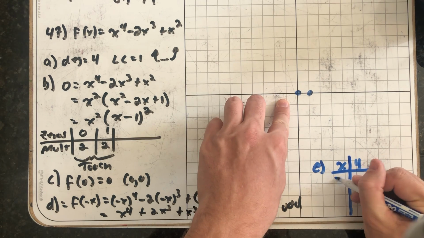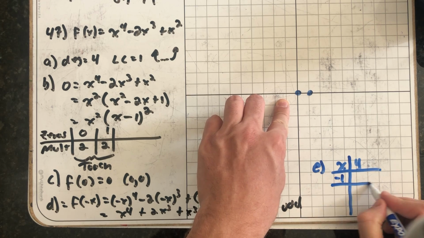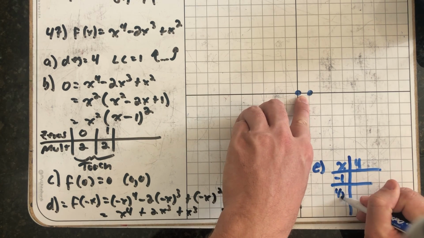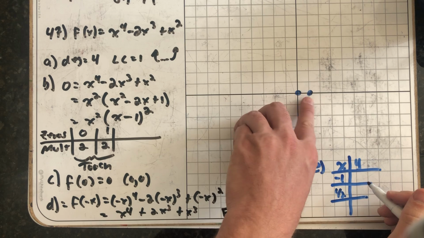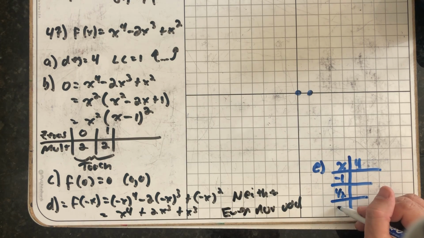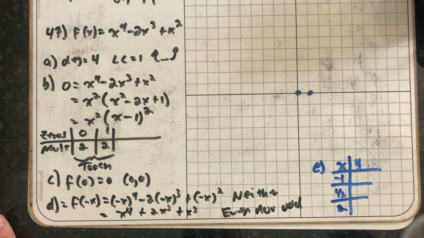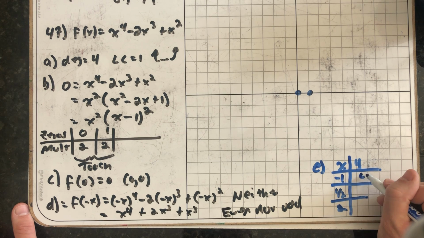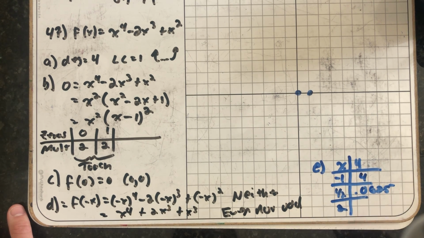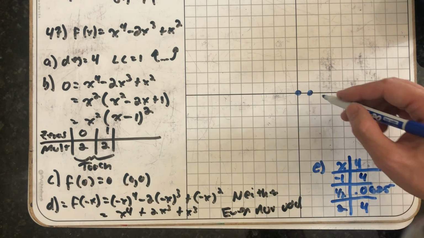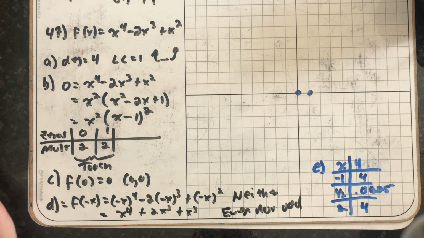Alright, so I elected to plot points at -1, 1/2, and +2. And when I put those in my calculator, I got 4.0625 and 4 again. So I can actually plot all those points, nothing runs too far off the top of my screen, though this point's really, really small, so I'll probably exaggerate the height just a little bit.